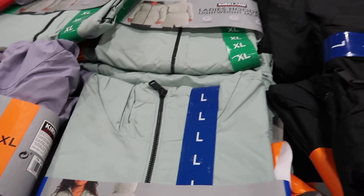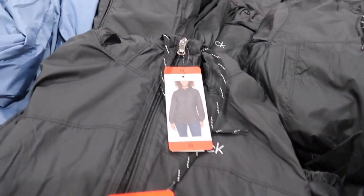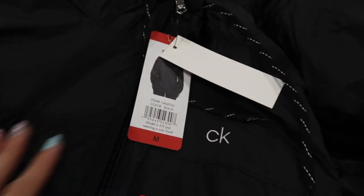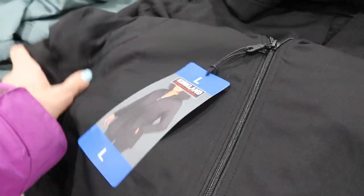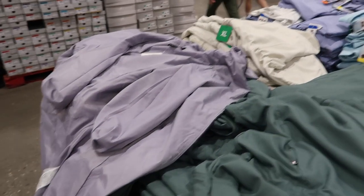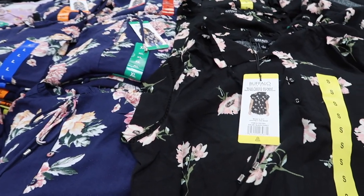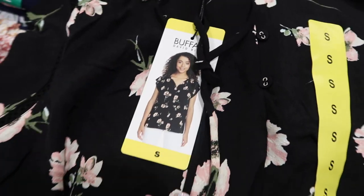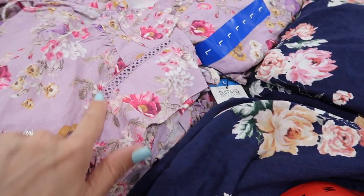They have another jacket here — this is a Calvin Klein windbreaker. It's five dollars off right now, so it's $19.99. Here is the front and the back. They have it in black, blue, and a lavender color — another great jacket for spring. They have this one here — really lightweight, soft, in black, greenish, lavender, and cream. Those are $12.97. They have some more great flowy tops for spring — $13.99. Here is the back and here is the front, really really cute. They have it in black and blue, with a cute button detail and string. They also have it in purple and white. Those are $13.99.